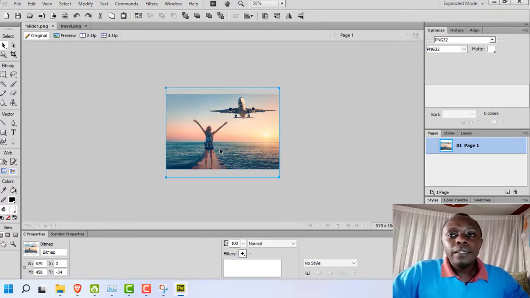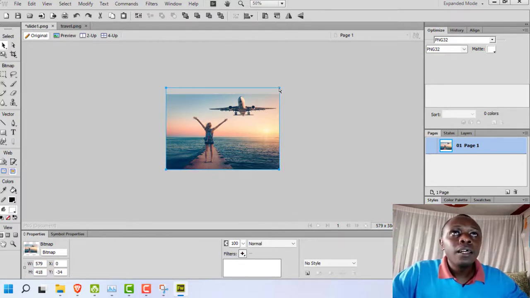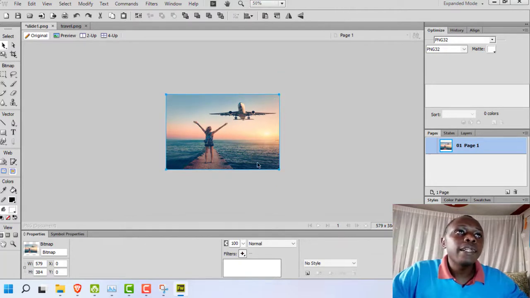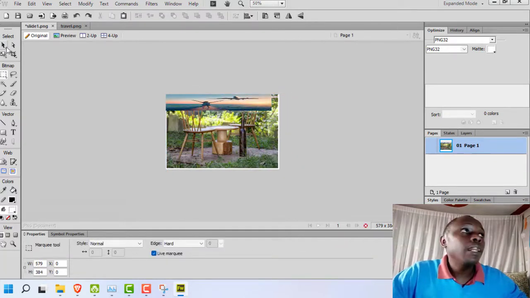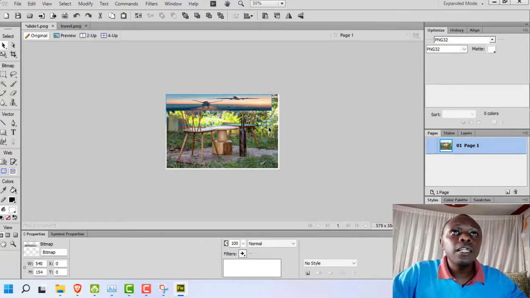The problem that most early developers have is that they normally try to fix the image to fit those dimensions without scaling the image properly. So basically the image looks distorted. This is what I mean. You are forcing that image onto that dimension. Never do that, because the image will always look distorted.